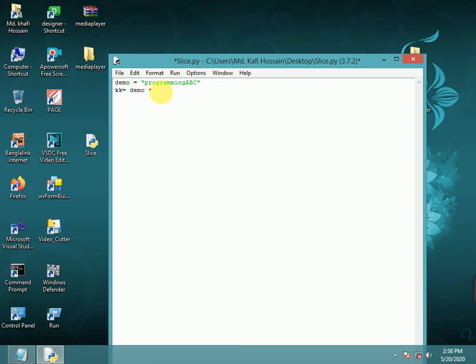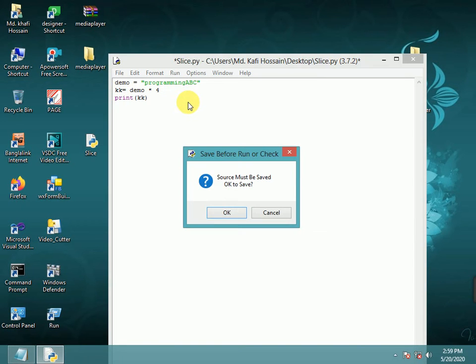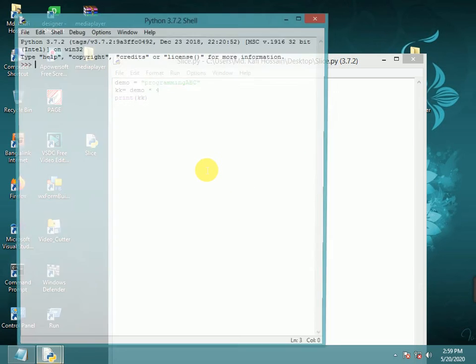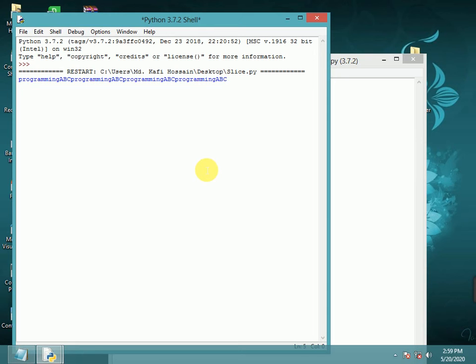Star: how many times you want to replicate this line, type the number. I write 4, so it replicates 4 times. Print KK. Programming ABC executes 4 times, replicated.